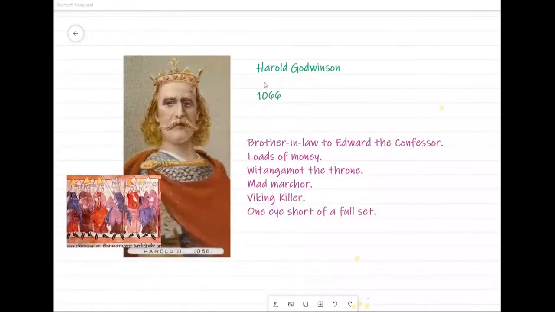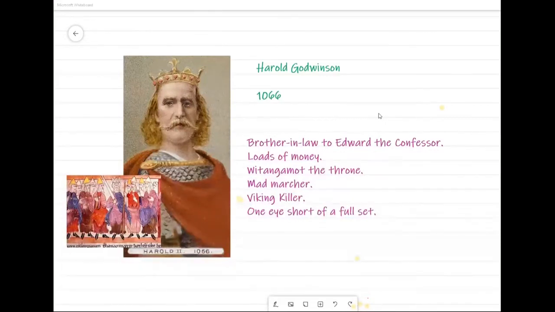Hello, good morning. So, Harald, he's known for being rich. He's known for being the king. He's known for being favoured by the Witan during their Witenagemot. He's also famous for being pretty good in battle. Now, even before he became king, Harald is good at fighting. He's good at leading men, his army. He's good at fighting the Welsh. Ooh. He's good at fighting rebels. Double ooh. And so he's got experience. You know, he's a good soldier. And he's going to prove what a good soldier he is later on in the year 1066.